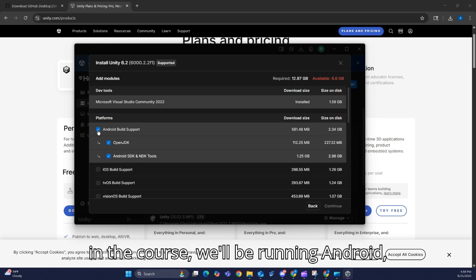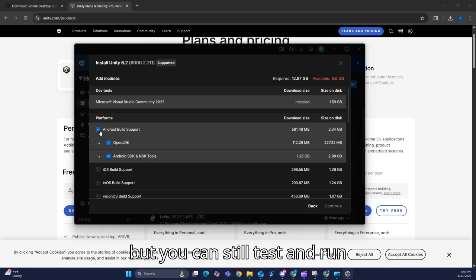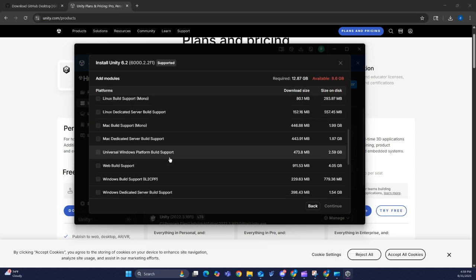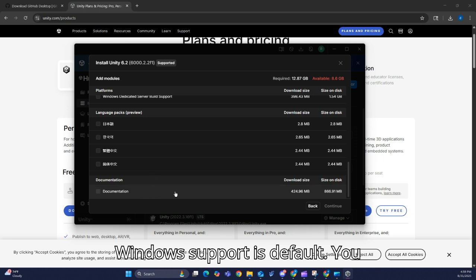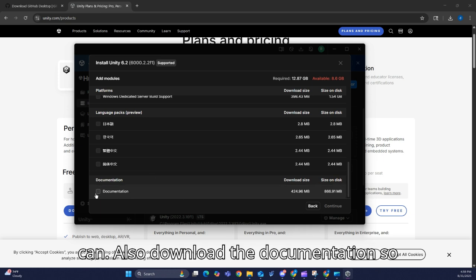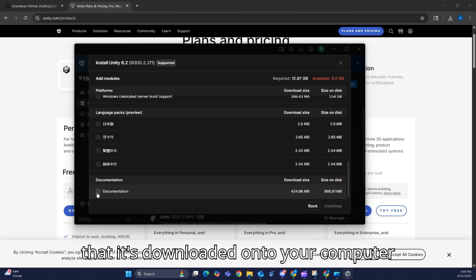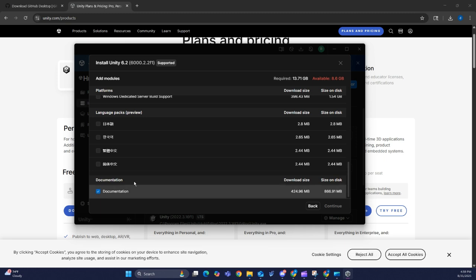We'll be running Android, but you can still test and run projects and build them off of Android, and it's totally fine. Windows support is default. You can also download the documentation so that it's downloaded onto your computer for reference, so I recommend that.